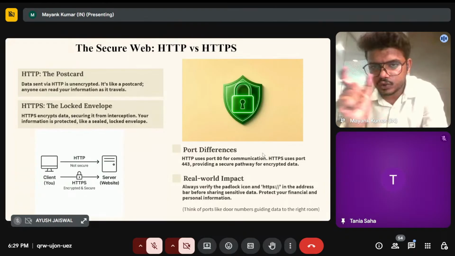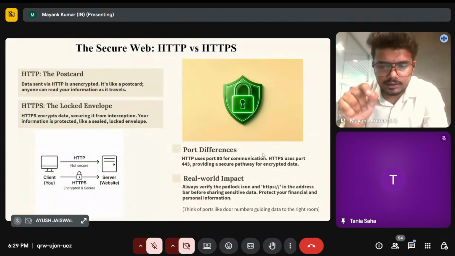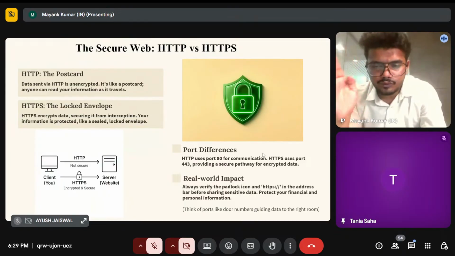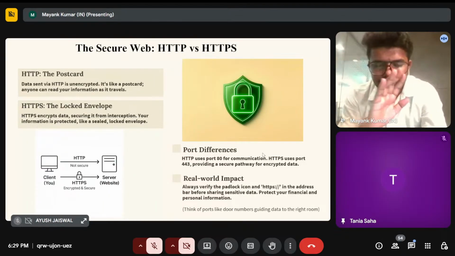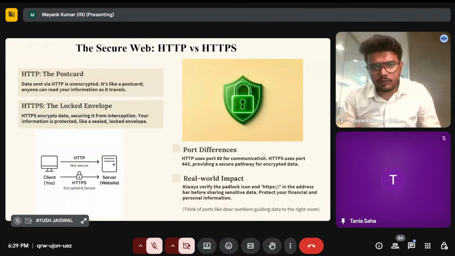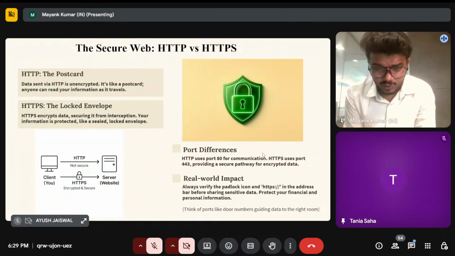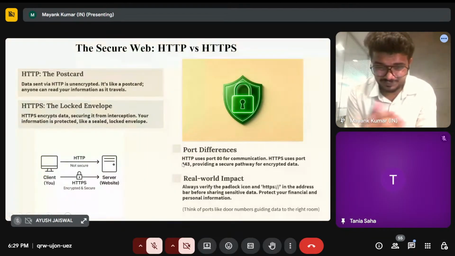You will not get the URL. So at that time, when you get port 80, just remember that it is used for HTTP. Similarly, when it is port 443, it is HTTPS, which means there is no need to take tension. Many people in cybersecurity, whenever they get port 443, can relax, thinking, oh, it's okay, the communication is secure.